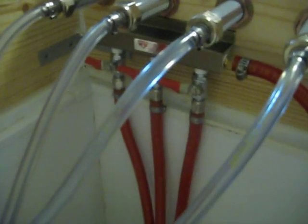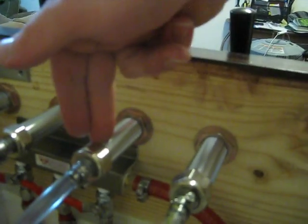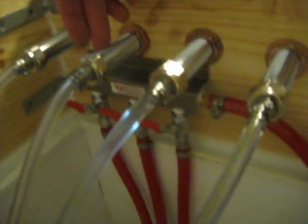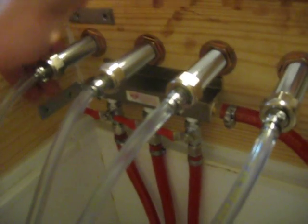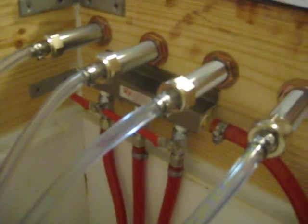Oh, by the way, the manifold. I mounted it here, and my intention is to make this valve correspond with this valve, and this valve correspond with this one. I just needed a place to mount it, and that figured like a good place to do it.